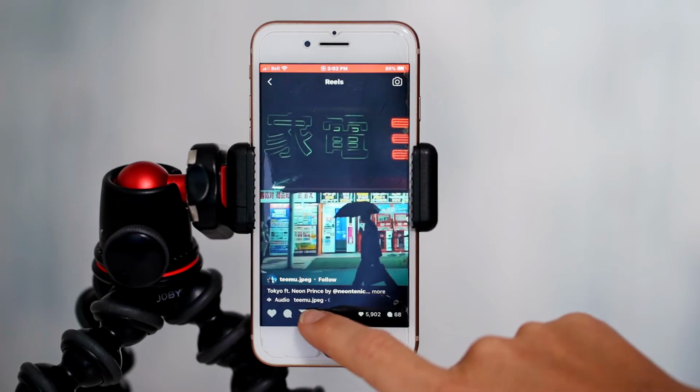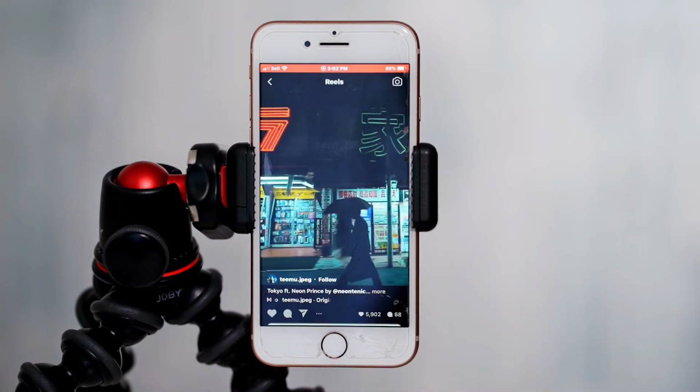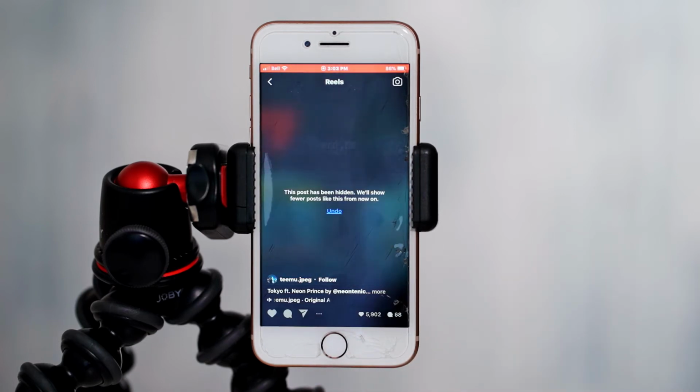Instagram's algorithm shows you the videos it thinks you'd like. However, you can help it by showing it the videos that you don't like. It's kind of like Tinder. To do so, click on the 3 dots on the bottom of the screen and select Not Interested. Now, Instagram will show you fewer of those types of posts. It's essentially the swipe left of Instagram.